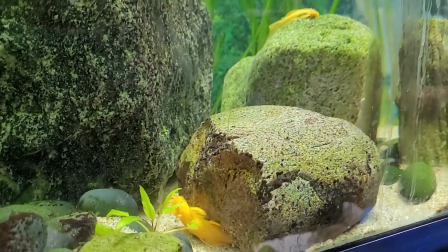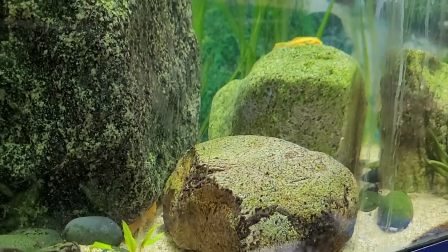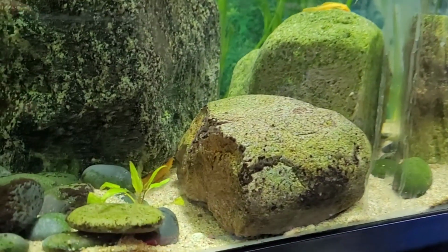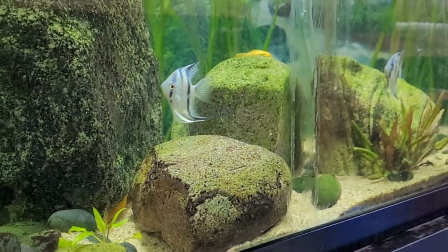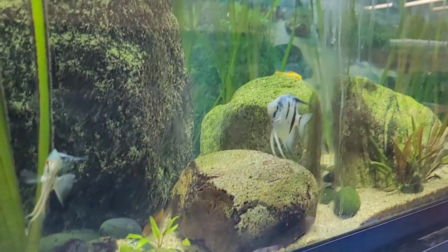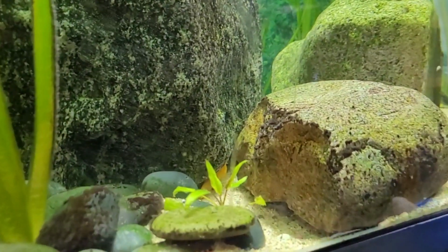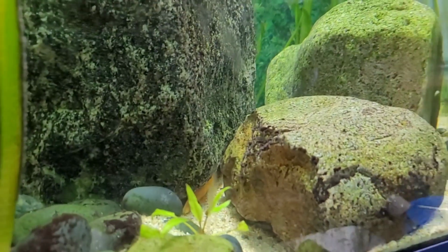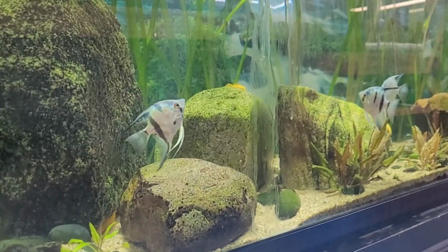I want to talk about albino bushy nose pleco today, the one you just saw, that big male. So how do I breed them? I breed mine very successfully in this 120 gallon, which you don't need. 20 gallon would do, some would say 15 is enough. But you know, I'd like them in a community tank.